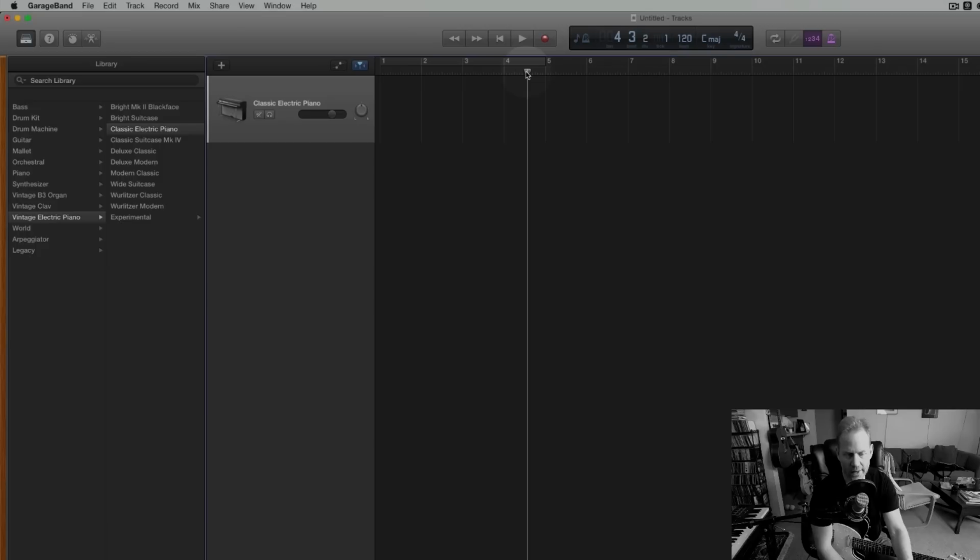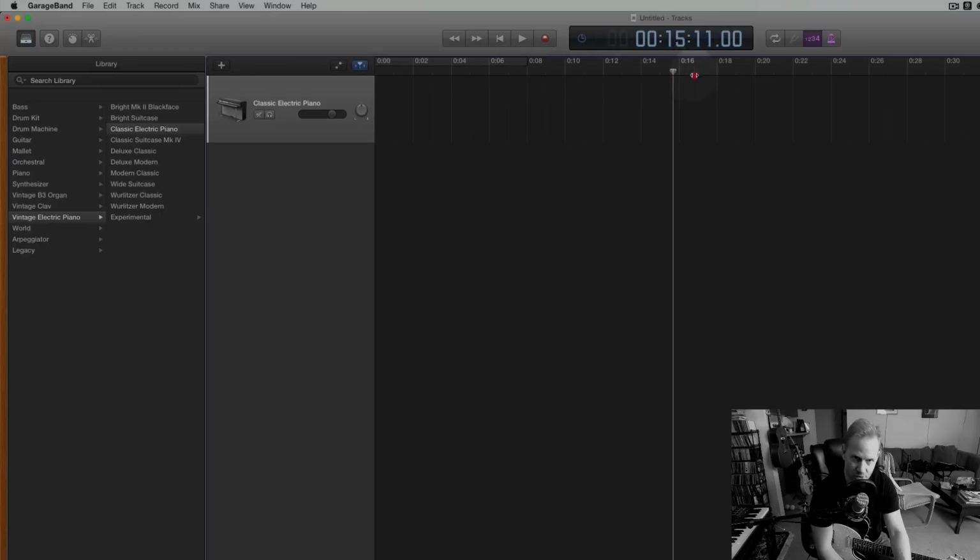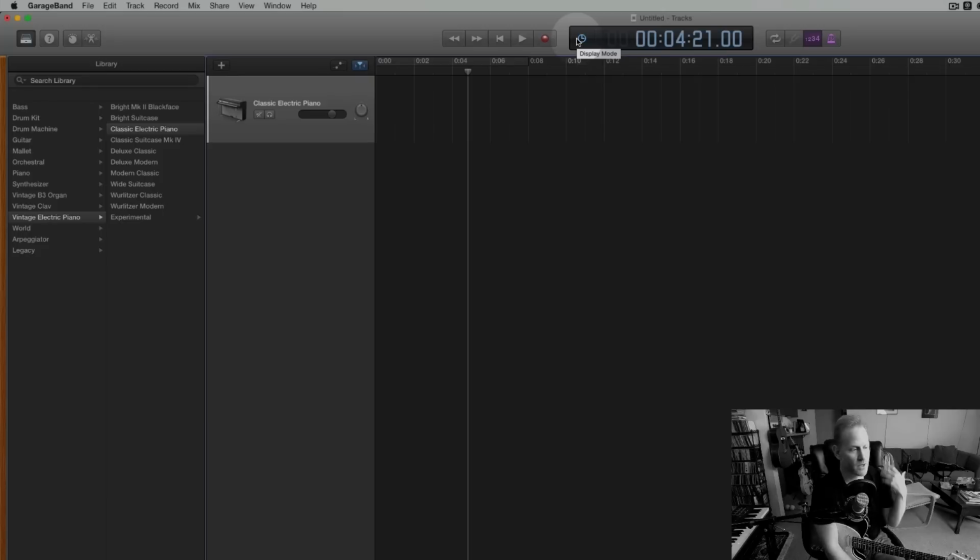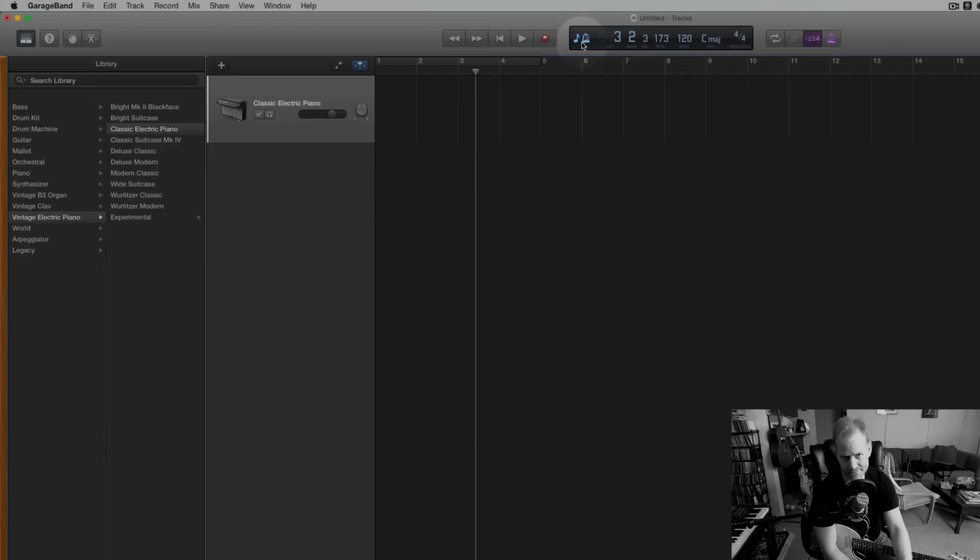I like to view it this way versus, here's the other way. If I click on this far left and I hit time, see how that whole thing changes? That is, as you can imagine, just a time-based thing, which can be useful if you're doing audio for film. Audio for film is usually more time-based than it is bars and measures. I mean, they're correlated, but a lot of times in a video, you want something to happen at 2 minutes and 30 seconds, something like that. So we're not going to worry about that.